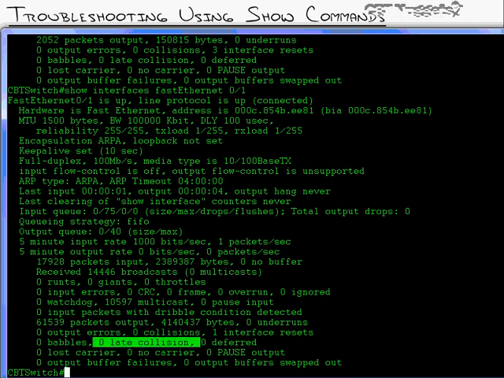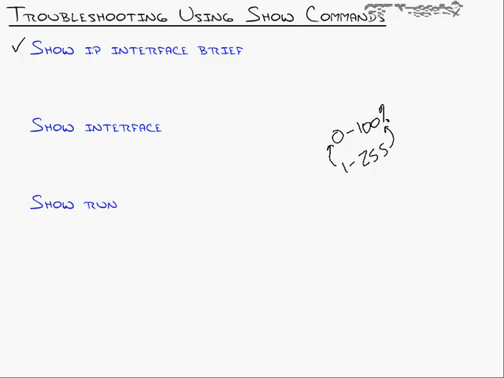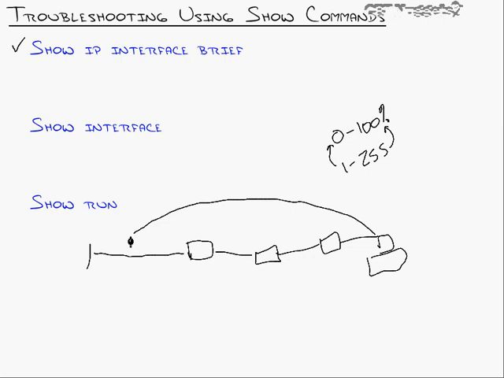A late collision typically happens if your cable is too long, meaning you've actually started going beyond the 100-meter maximum of the Ethernet cable, or you've got maybe a device in the middle and then another 100 meters and then another switch and then another 100 meters, meaning the actual distance from one end or one PC to whatever it's trying to reach over here has become too long.